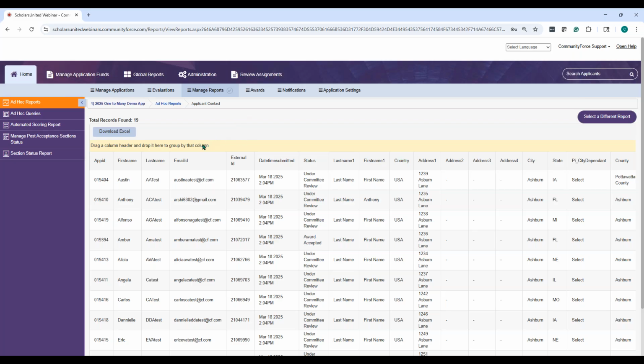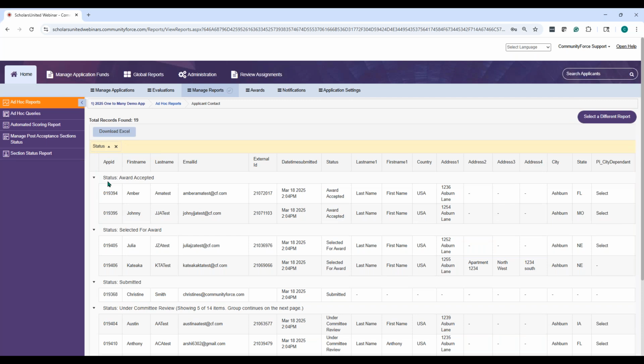Now, you're going to notice that before I clicked in, there were two different views, an advanced and then just a regular. The reason I clicked on the advanced view first is because I wanted to show you that the advanced view actually allows you to do a little grouping here. When I do a scorecard report, you'll see it even better. But let's say I wanted to group all of them that were of a specific status together. I can grab this and go here where that yellow bar is. See those two little arrows appeared? I want to drop it into this yellow bar. As long as those two little arrows appear, I can do that.